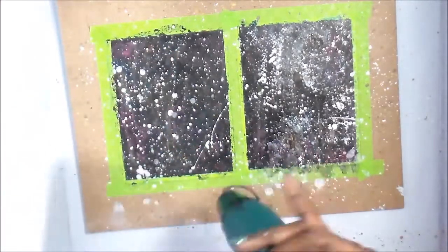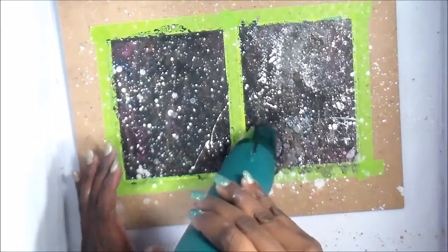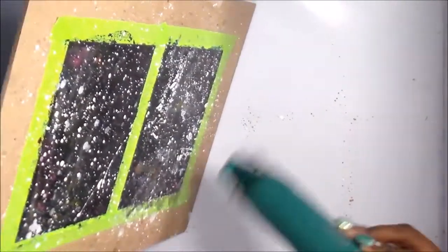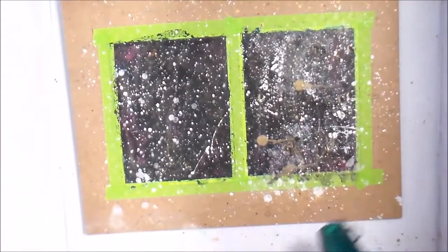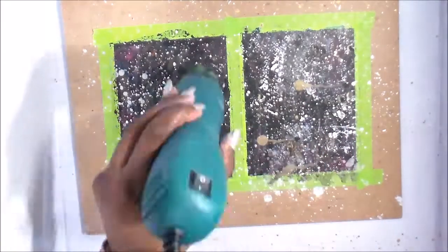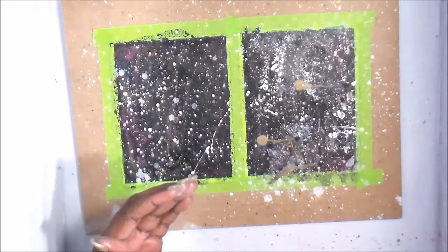So once we're done with the splatters, I'm heating it up again, really just so that a lot of the big droplets will dry. The last one I did of the splatter, which was the gold that comes in the 36 piece watercolor set, started to drip, and that's why I tilted the board up so that I could create some type of effect on that side.